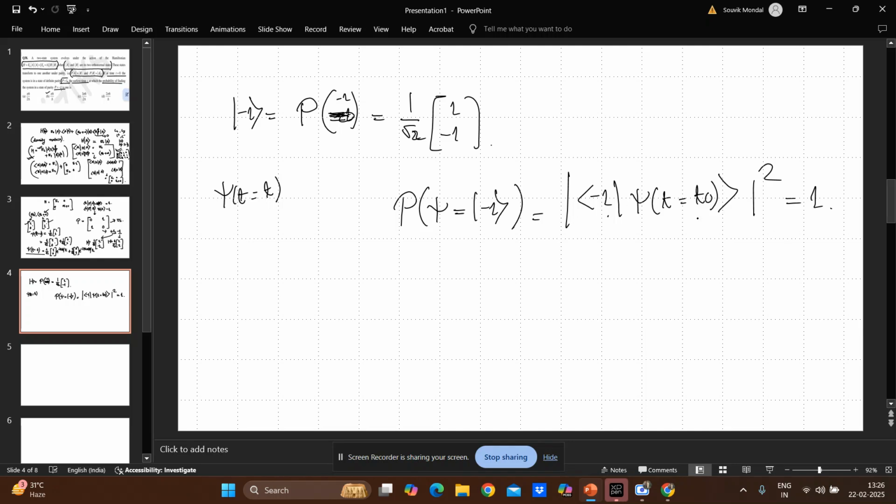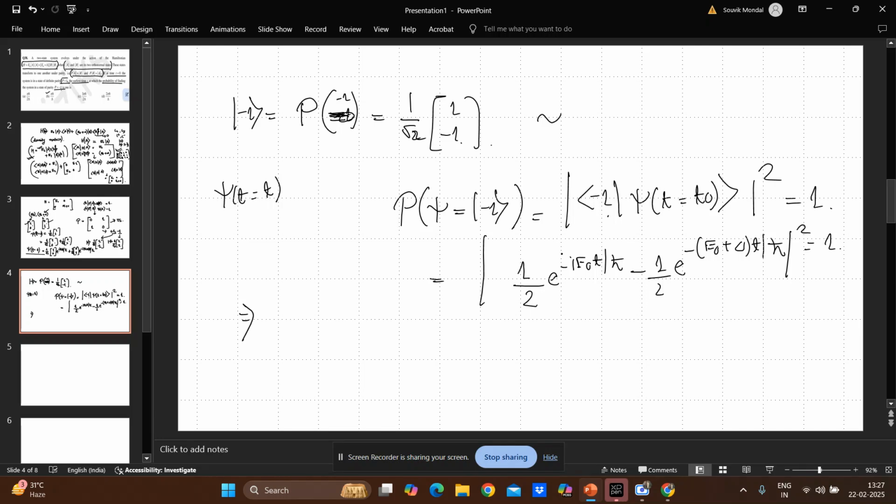Okay, so you have done this many times in quantum mechanics. This is your 1 by root 2 (1, minus 1), and your psi is already written on the previous page. You just have to take the inner product. You will get 1 by 2 e to the power minus i E naught t by h cross, minus the other term, because of the minus sign it will flip the sign. No complicated calculation, just a simple calculation. So the mod of this, squared, is equal to 1.